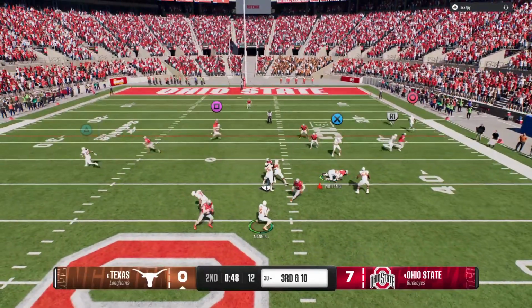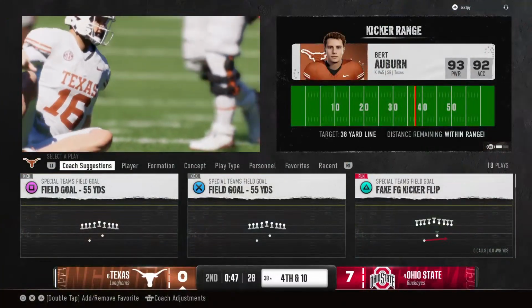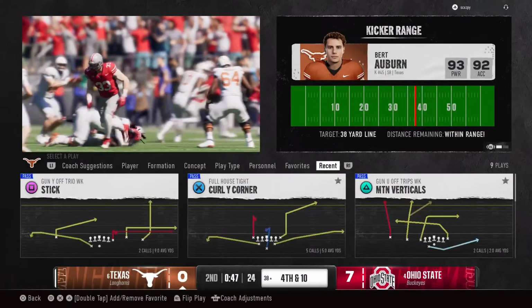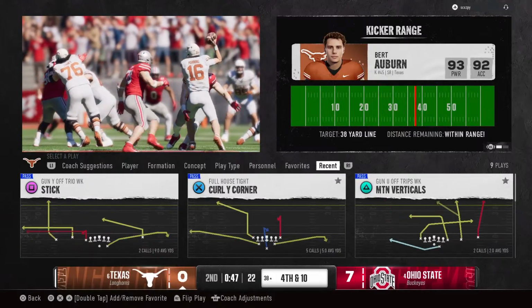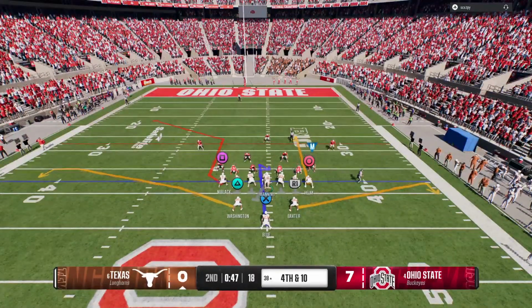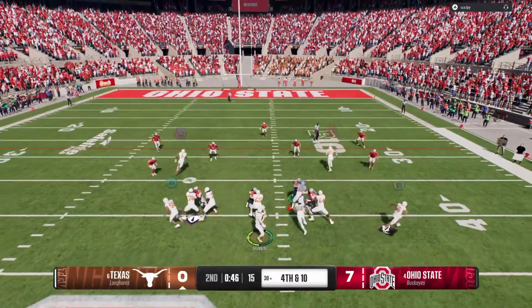From the gun, wants to pass. He took a hit as he threw it and couldn't deliver the football. It's incomplete, and fourth down's coming. Nice job by the defense. They're mixing up their look. They're third and long in field goal range. They go zone coverage, so everybody on the back end has the eye on the quarterback, and they're able to break on the ball, force the incompletion.